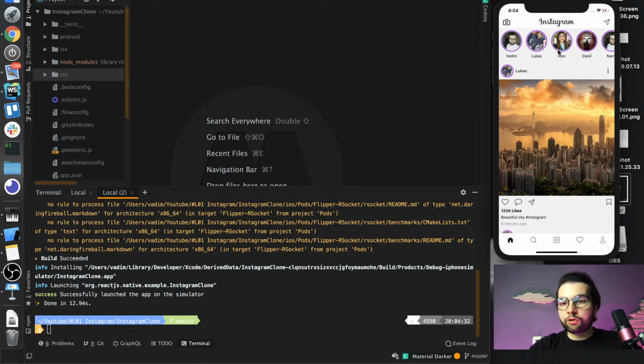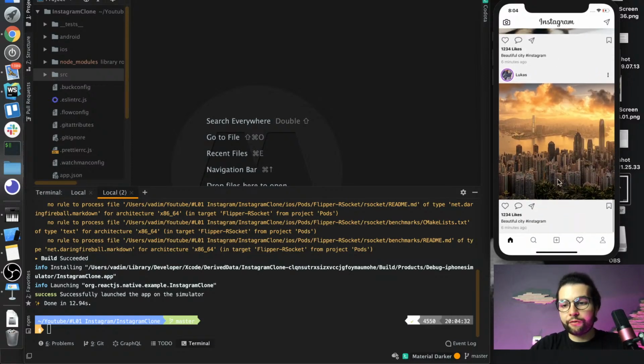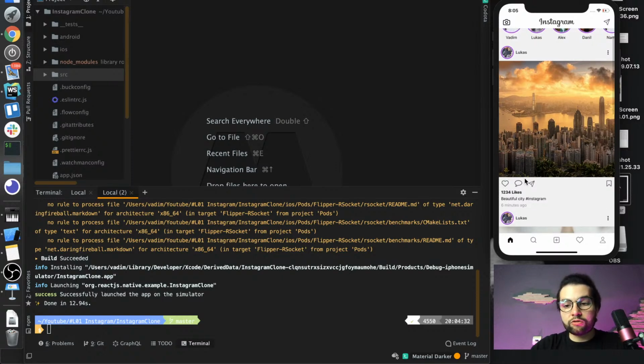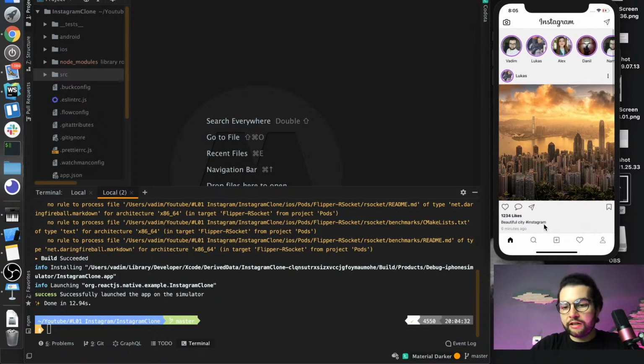So what we have managed to build, first of all, is the stories component, which is a horizontally scrollable list. You can scroll through them, you can see all your friends. Then we have managed to build the feed with the post component, included a couple of them here, and also we implemented the logic behind liking, and we can see that the number of likes increased, and if we dislike it decreases. Also, all the icons are there.